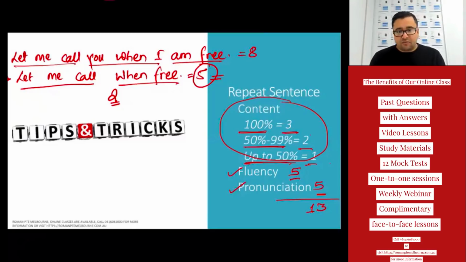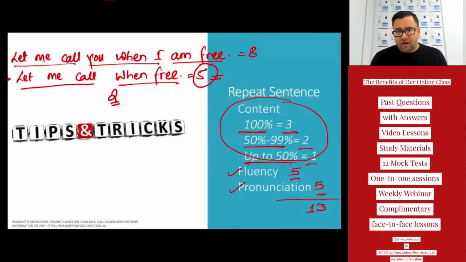What am I trying to prove here? Repeat sentence. Try your best to repeat the whole sentence. If not possible, try as much of the sentence as you can, because you don't really have to remember the full sentence to get the points here or to be evaluated. If you say something, they will evaluate you. Even if you say just 1 or 2 words, they will evaluate you and will try to give you a score based on how much you score for fluency and pronunciation and content based on the proportion of the words you were able to remember.